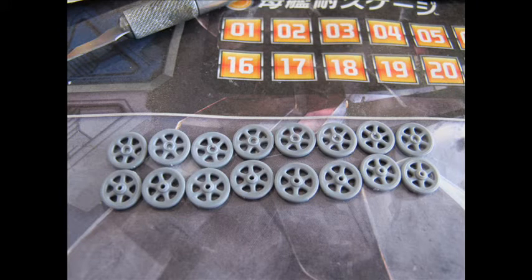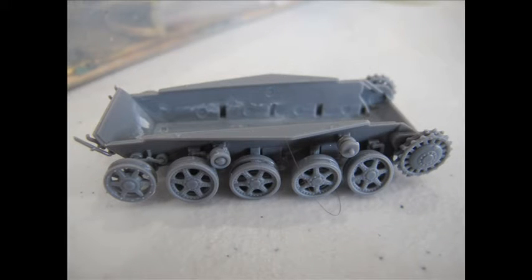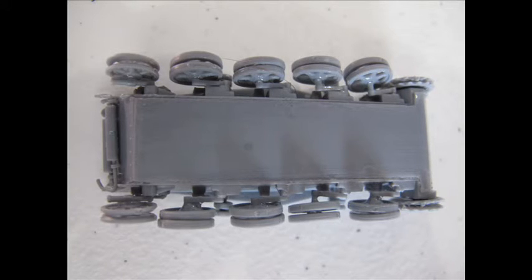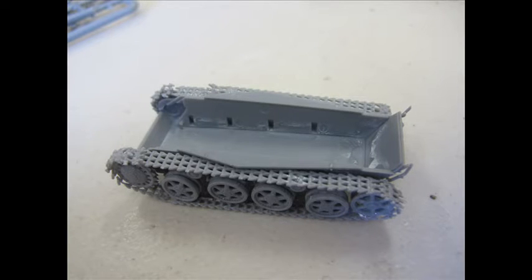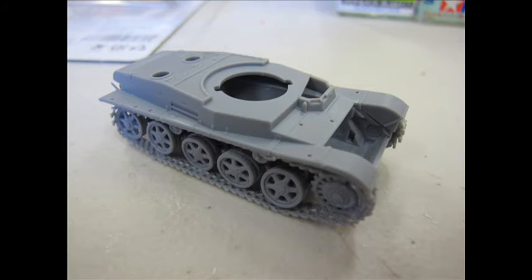The road wheels are a bit of a funny fit as well as the suspension. Be very careful in the order and the way it goes in — getting crooked is quite easy. Everything from the suspension level past the tracks is extremely tedious and probably worthwhile using super glue, or just doing a few steps and allowing a large amount of time to dry. Conducting a quick build will give a wonky finish.